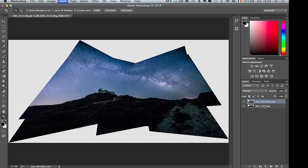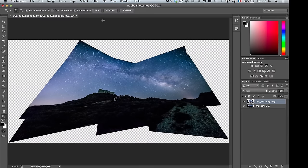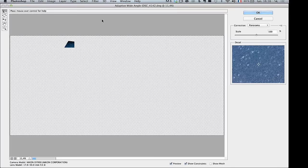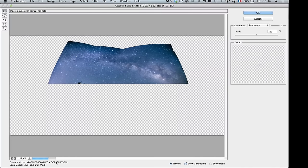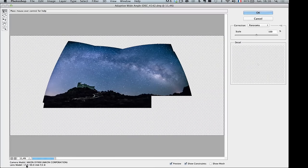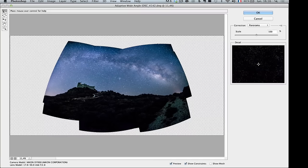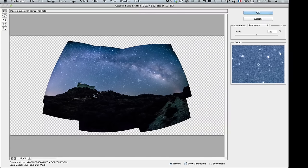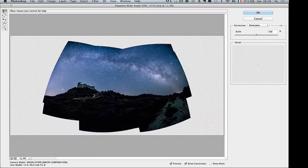I'm going to press Command J to duplicate my layer, and then I'm going to go to Filter, Adaptive Wide Angle. And now you need a pretty fast computer to do that if you're doing it with the 9 raw files, because it's going to detect that this was shot with the D7000 and the lens model, and it is going to try to do its best so that the panorama looks the best. Now, you see here it's curved, and here it's curved. I'll show you a little trick, which is really cool.